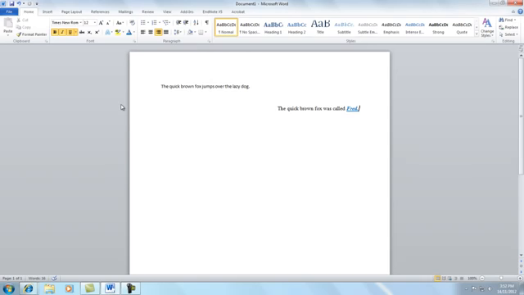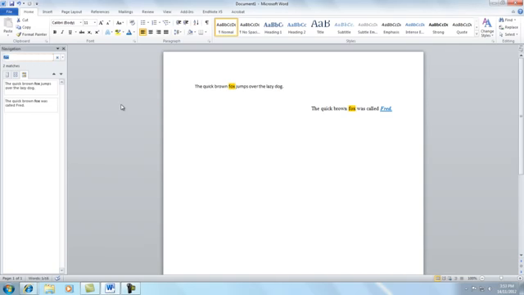You can also use the find function by using what's called a keyboard shortcut. This opens up the function without using your mouse. You can open up the find function by locating the control key on your keyboard. This is just below the shift key. Hold down the control key, and while that key is held down, press the F key. As you can see, this opens up the find function.